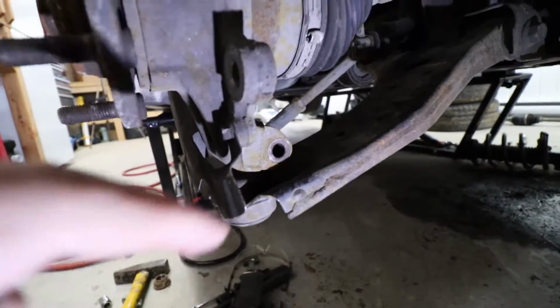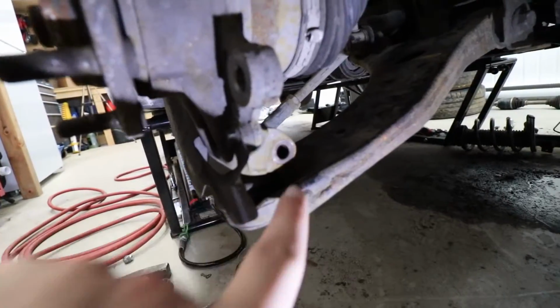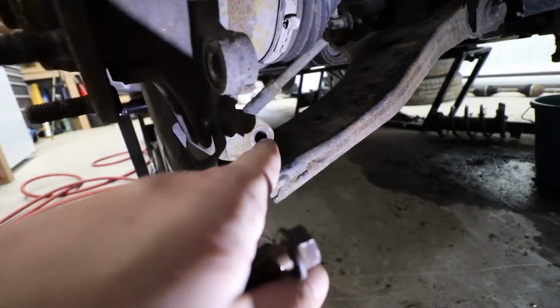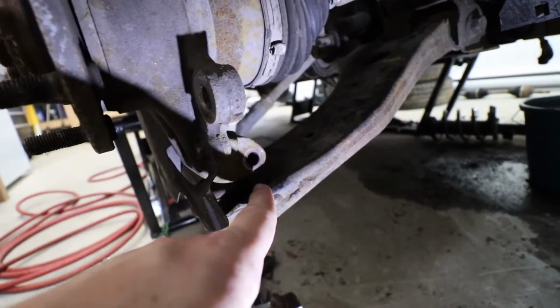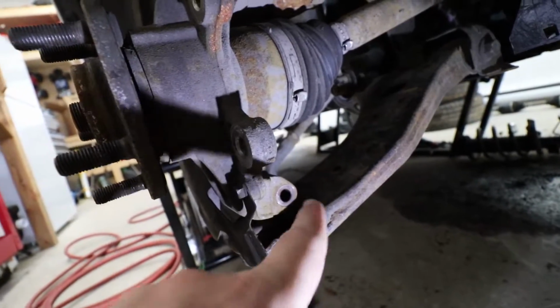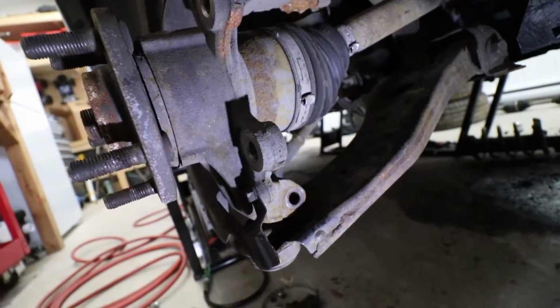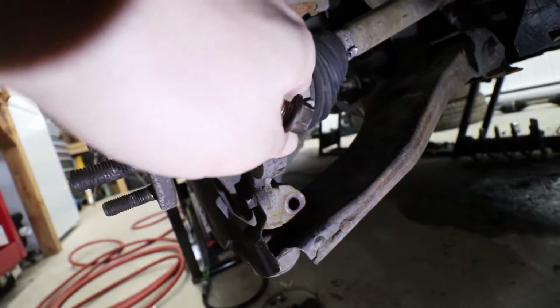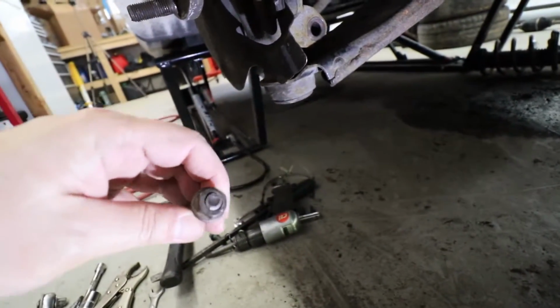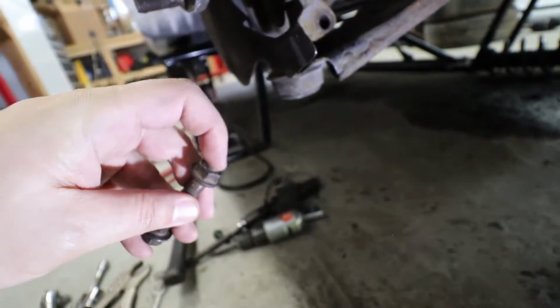So after a bit of work here, as you can see, success. So all we have to do now is actually hammer this down, and this requires quite a bit of force. So we get to disconnect this from the lower control arm, and then we'll be able to swing this thing out and remove the axle from that side as well. And as you can see, if you look at this bolt here, I tried hammering on the other end to get it to come out like that.